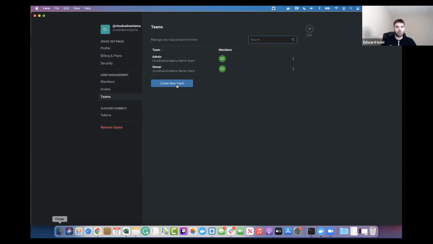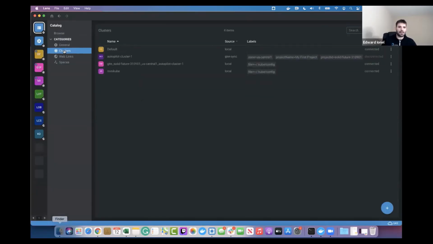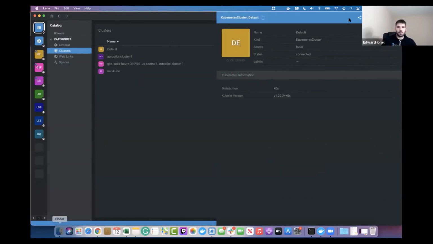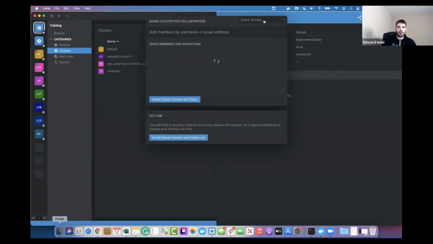Instead, what we're going to do is we're going to share my cluster to this space, then give the ball to Saim, and he's going to share his screen with all of us so we can see exactly what he sees now that he has access to the space. Clicking escape, navigating back to my clusters, clicking my clusters. This is the share icon. Clicking this, I'm going to share it to Cloud Native.